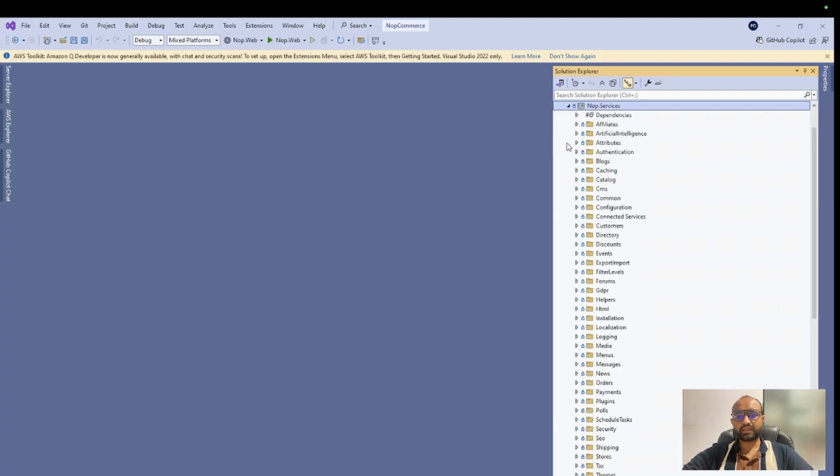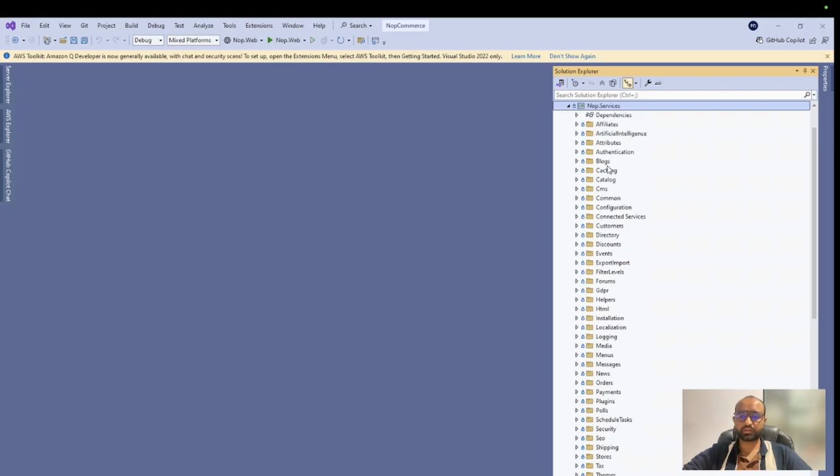In between, I will just point out a note: nopCommerce maintains its code very well. As a .NET developer, I can see that nopCommerce is well-structured code. Everything is under project folders.